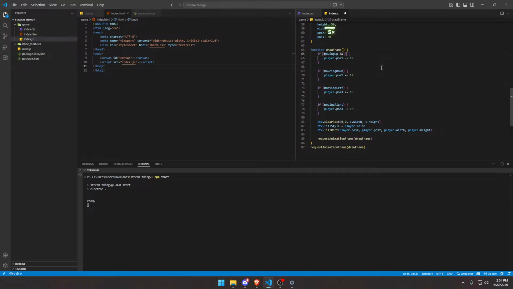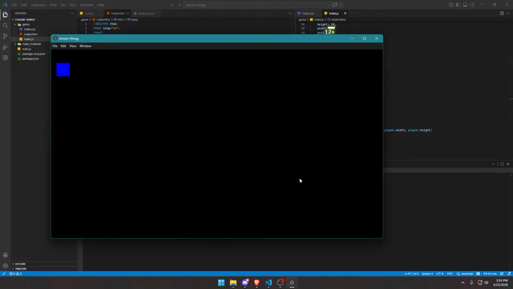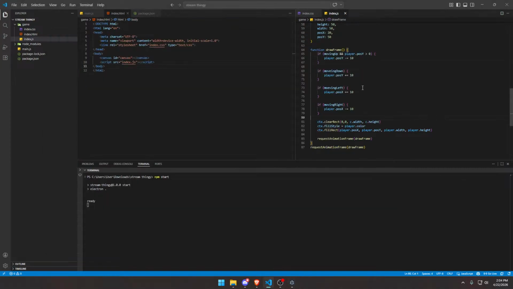Can I just add an end something here? So what is this? Player dot position y is greater than 0. There we go. Now I can't run off the top of the map. Is less than.